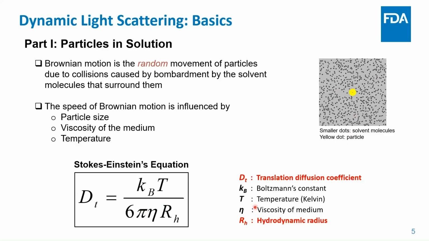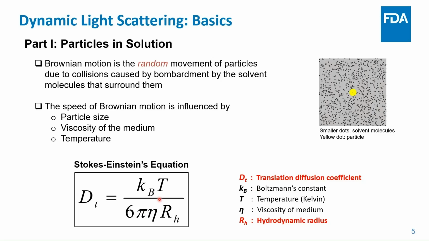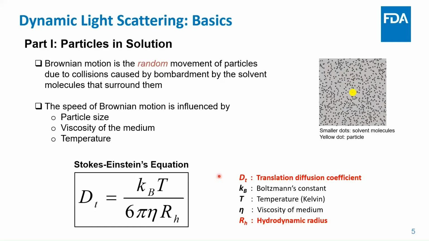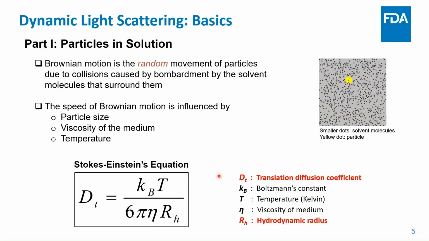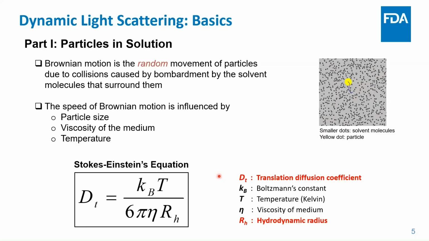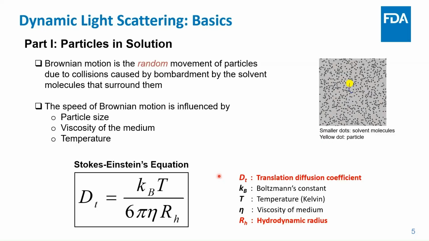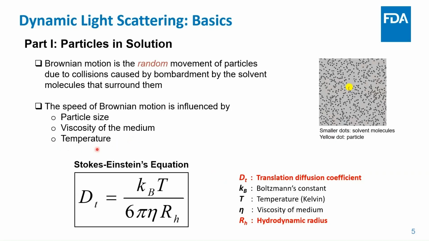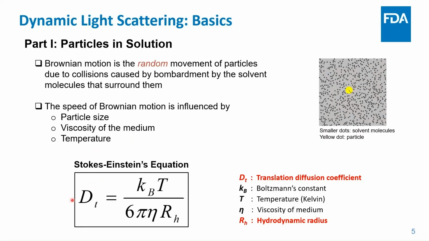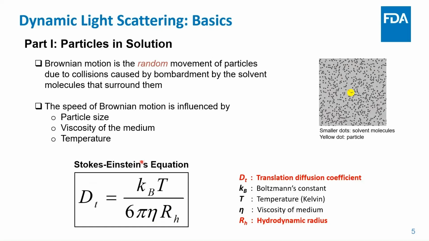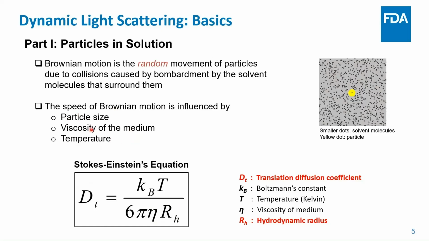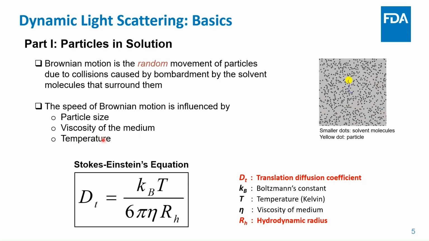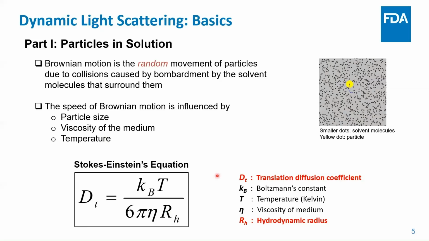Of course, the viscosity of the medium is also dependent on temperature. So when you're looking at doing dynamic light scattering, these are the three major factors you need to keep in mind. The viscosity of your medium and the temperature of the system impact the diffusion coefficient. So if you want to know the particle size, you need to have rigorous control over the temperature, and you have to know the viscosity of the medium in order to back calculate to a particle size.